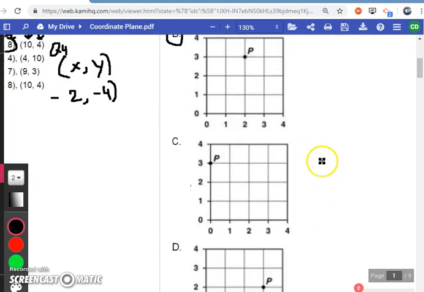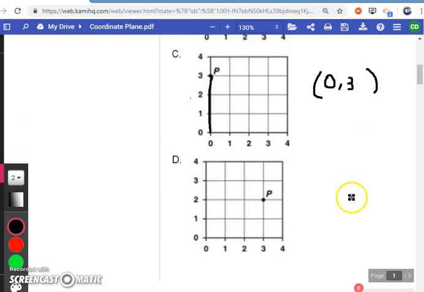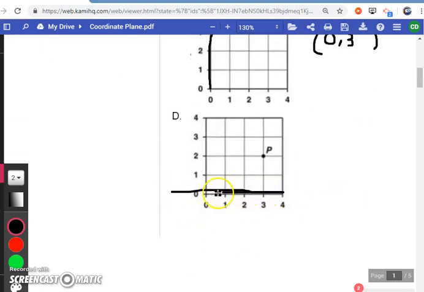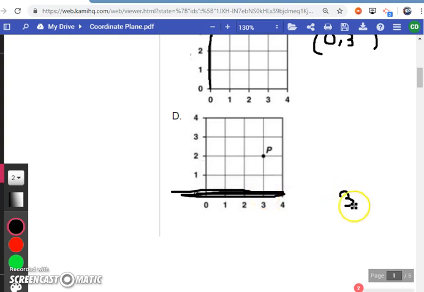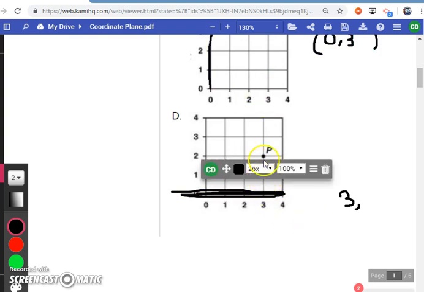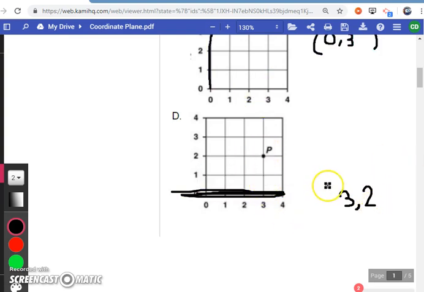What would the ordered pair be for this? Well, we would stay at 0, and then we would just go up 3. So that would actually be 0, 3. Remember, this is the x-axis, so we're moving left to right. Whatever we move to the right, if it's a positive number, that's going to be 3. And then remember, the y-axis goes up and down. We go up 1 and 2, and that's going to be 3, 2.